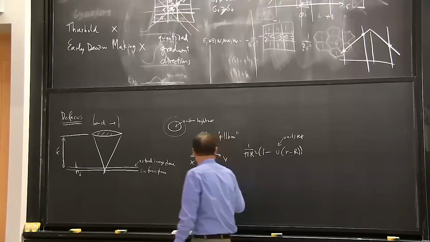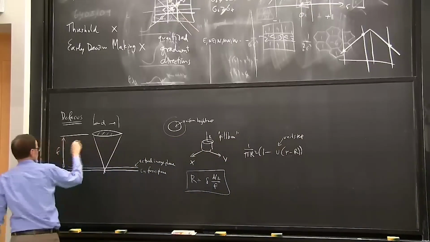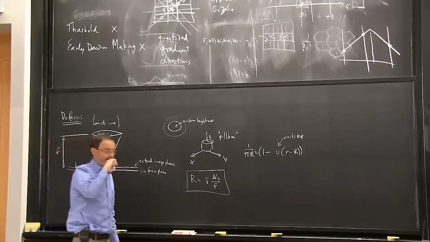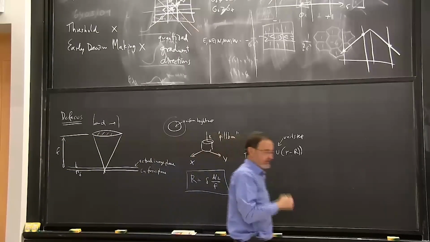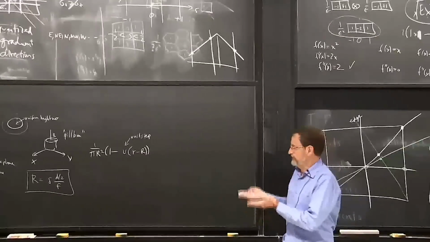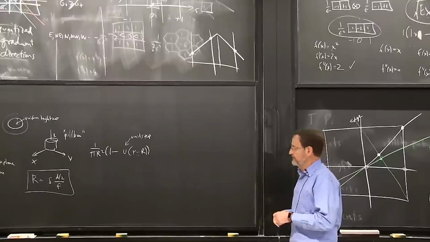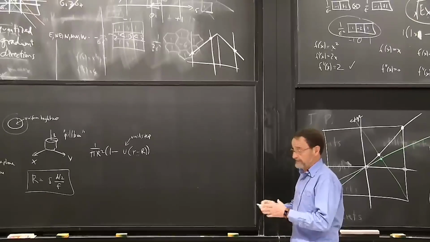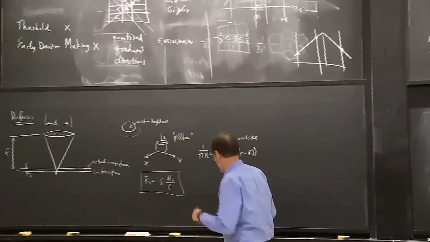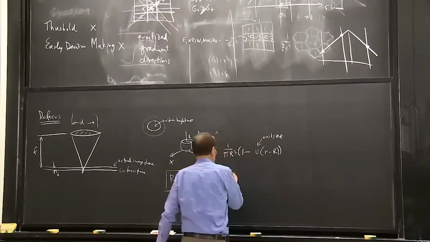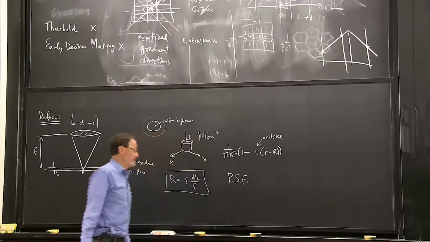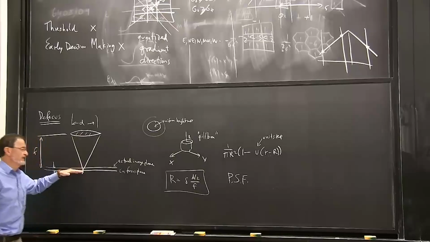F, which is this distance here from the lens to the image in focus image plane. Obviously, as I go more out of focus, as I move the image plane further up, this radius gets bigger and the brightness gets less because I'm now putting the same energy into a larger area. And so this is called the point spread function, PSF, for this system when it's out of focus.